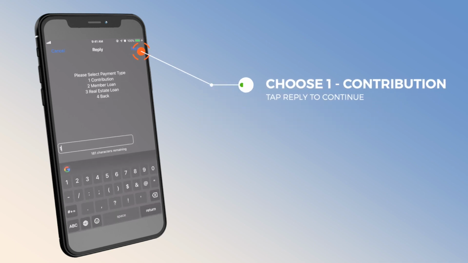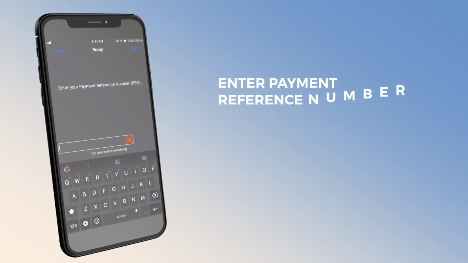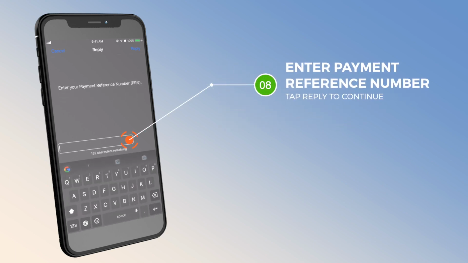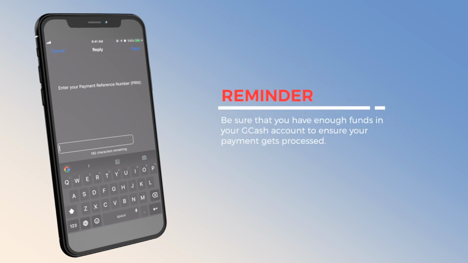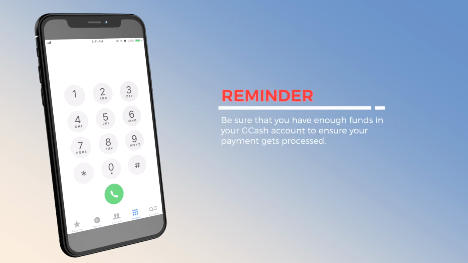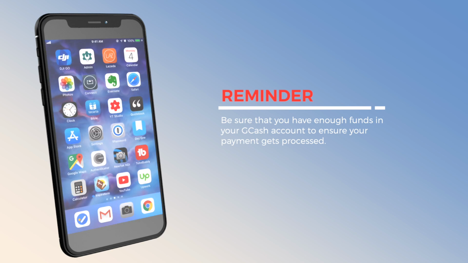Is it for contribution or member loan? And then you'll have to enter the payment reference number. So you just have to make sure that you have enough credit in your GCash account so that the order can be processed smoothly and completed.